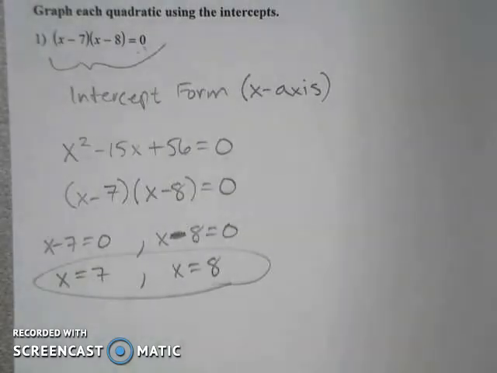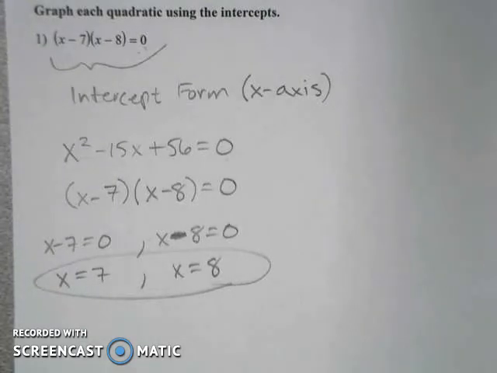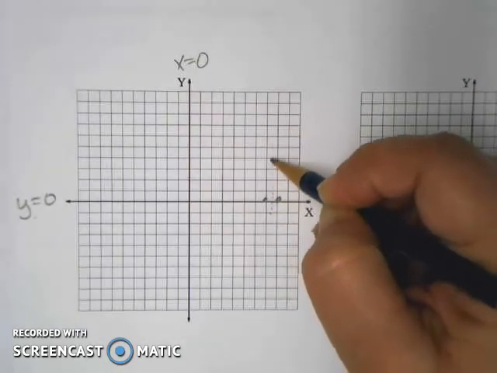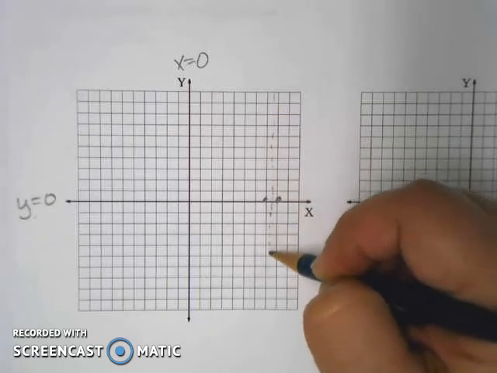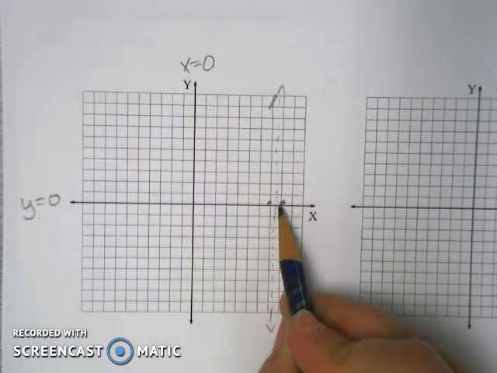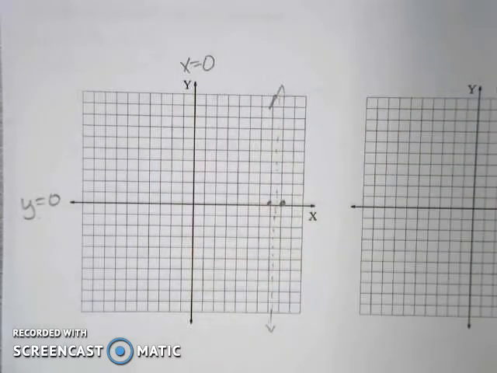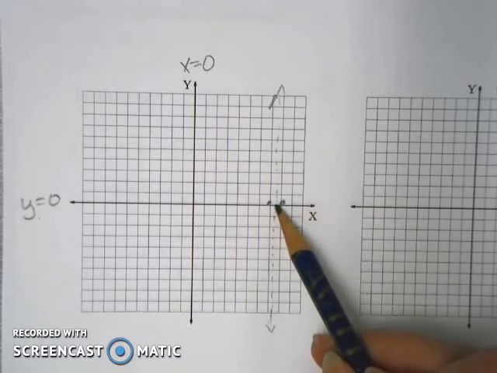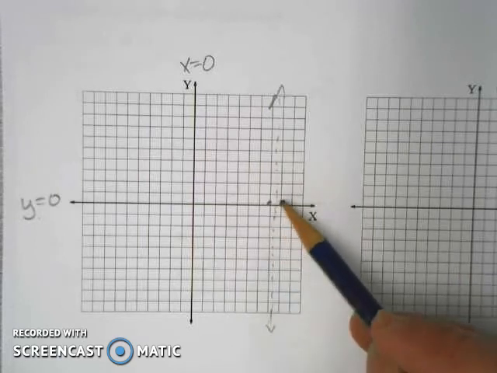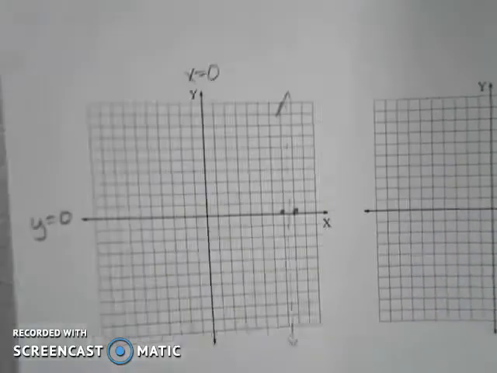So now let's take a look at this one more time. We know we're looking for a vertex point. Now remember, the vertex point is going to be on the axis of symmetry, and the axis of symmetry is halfway in between these two points. The reason is that these two points are reflective of each other. They're at the same y value, so they're equidistant from the axis of symmetry. That means this line is halfway between the value of 7 and 8.